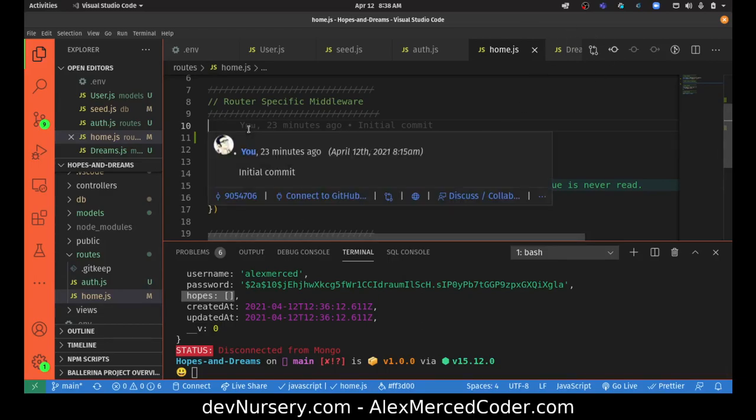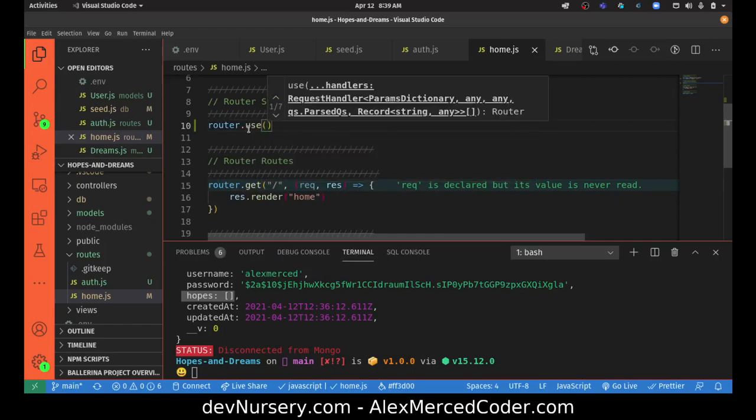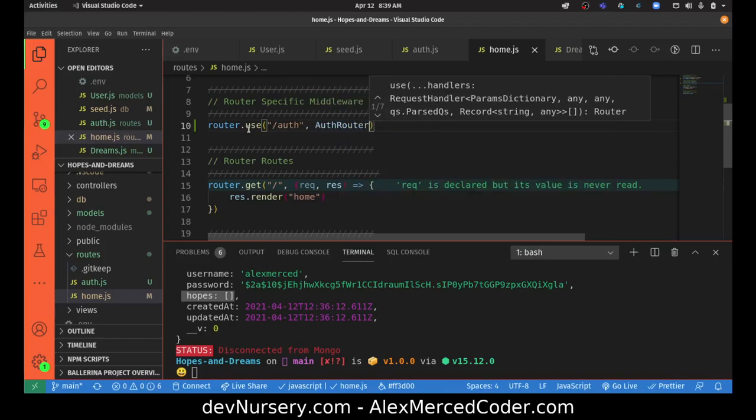So I'm going to say router.use, I'm registering middleware with the router, and I'm saying, if this is a route that begins with /auth, then send it to the auth router. Cool, that's all fine and good.